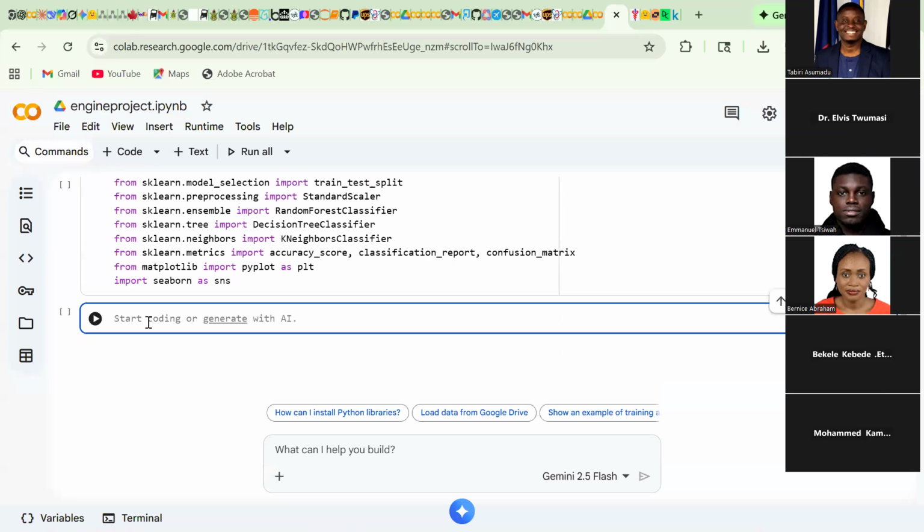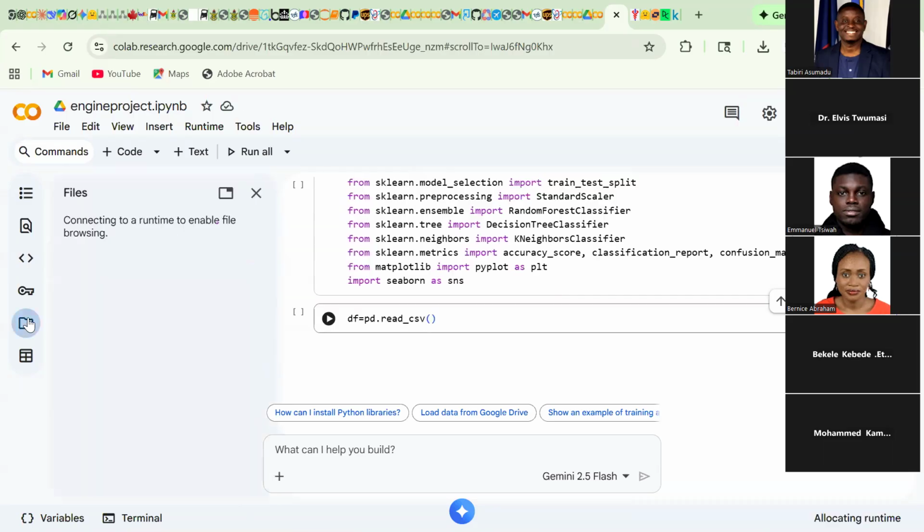So how do I import my data? Let's say I want to put my data in a variable called df. So what I'm going to do is use pandas, this pd, to read. And then the file that we have is a CSV file. I'm sure you've gotten the file and then shared it with them on WhatsApp. So if you want to read a CSV file, you use read_csv, right? read_csv. And then one thing is that you have to know the name of your data, right? Let's check the name of the data I just sent.